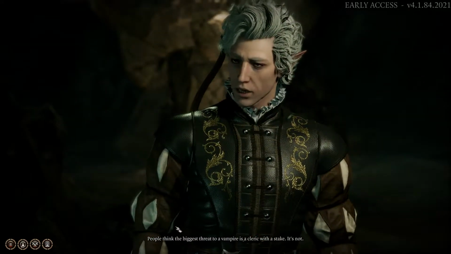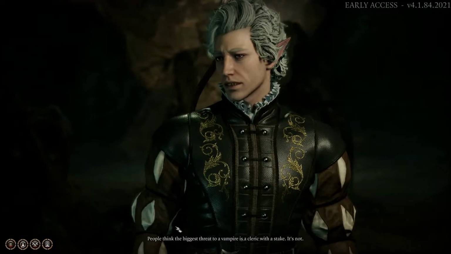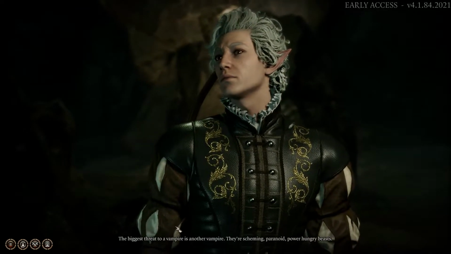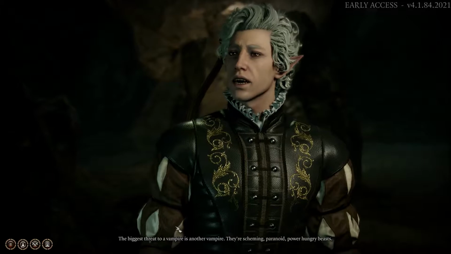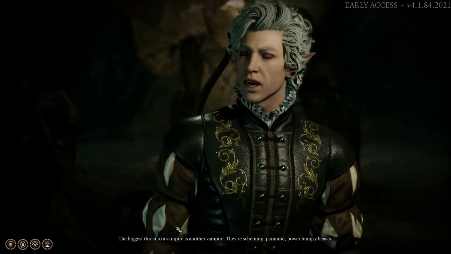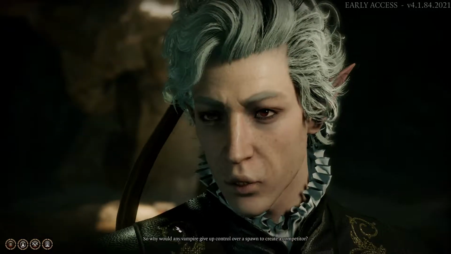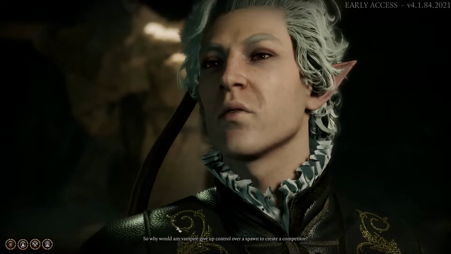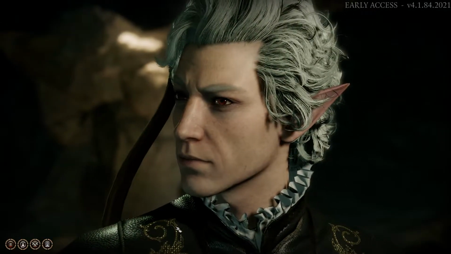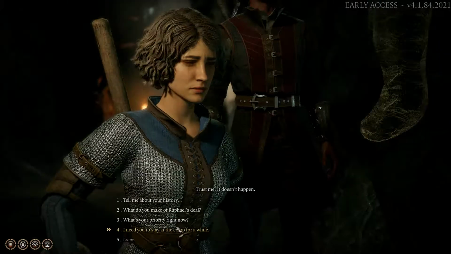In theory... People think the biggest threat to a vampire is a cleric with a stake. It's not. The biggest threat to a vampire is another vampire. They're scheming, paranoid, power-hungry beasts. So why would any vampire give up control over a spawn to create a competitor? Trust me, it doesn't happen.